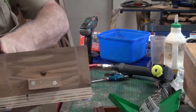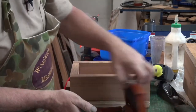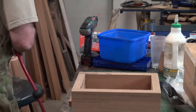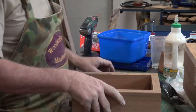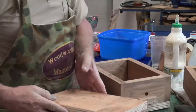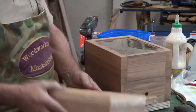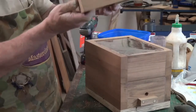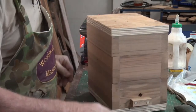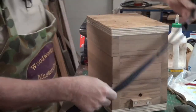See, that's glossed over quite nicely. There you have successfully, what was that, 2 hours with me talking and getting embarrassed by my wife. You've made an Oath beehive that native bees would absolutely love to be in. Now, to keep it all together, I just make these straps up. It's just a webbing strap.